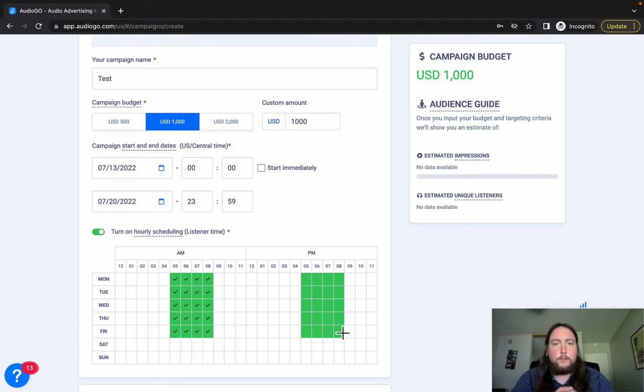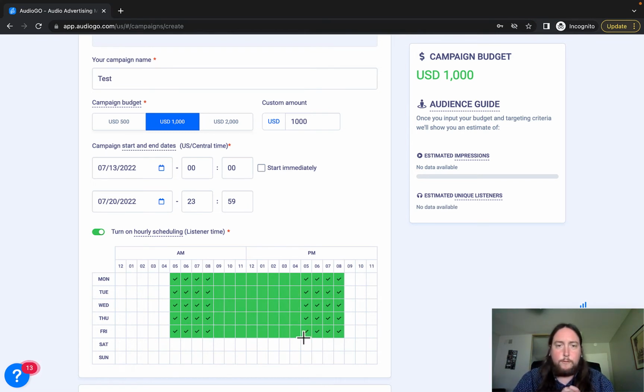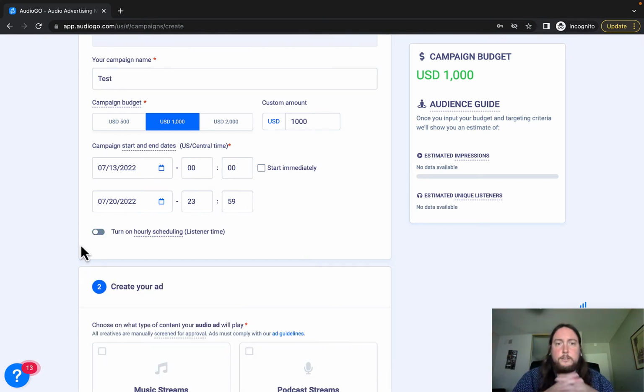You absolutely have this flexibility for the most part, since this isn't something like terrestrial radio where whoever's listening to a certain frequency hears the ad at a certain time. With streaming, it's much more of that one-to-one message, right? There has to be a listener on the other end that fits the targeting criteria set. So our thought process is whether it's 10 in the morning or 10 at night, if it's the right listener in the right area, we want to reach them. So for the most part, we recommend either to, like we're doing here, fill it in more or just turn off the tool. So that's the budget and schedule section.